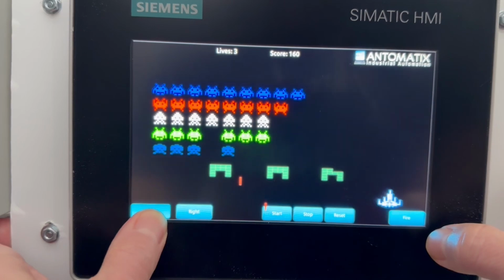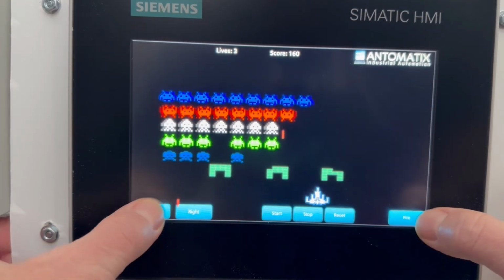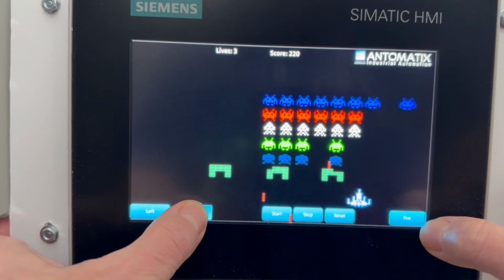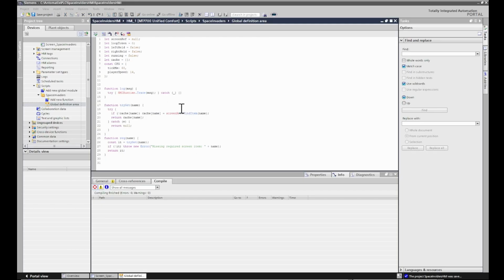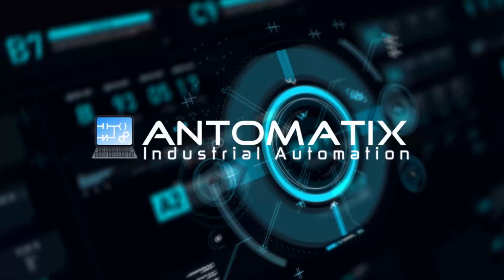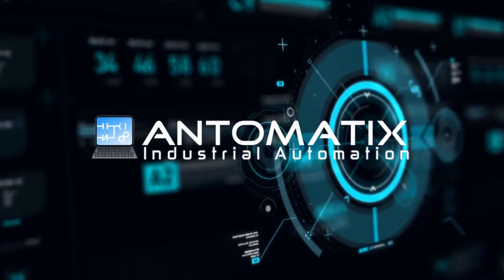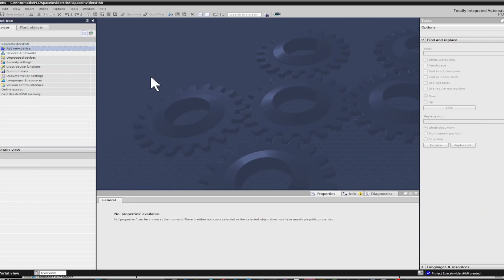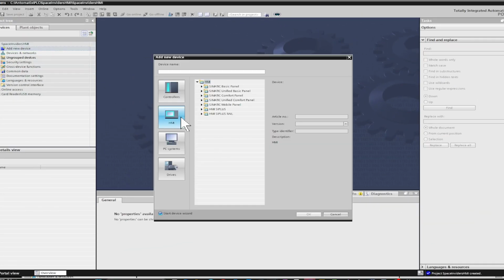Hello, I worked recently on a fun project to create a game using WinCC Unified. I will share with you how the game, which is based on Space Invaders, is built, and explain some basics of the scripts running the game. I'm using a Unified Comfort Panel, but the game will work on PC runtime too. I will add a new device and create the first screen.